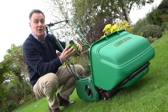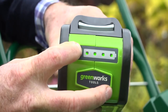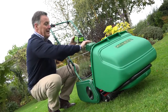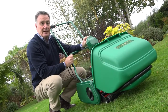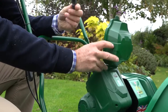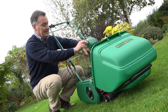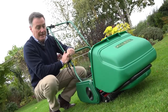It also has a charge indicator button on the front. We simply push that and little green lights illuminate, telling us how much charge is left in there. So once we've recharged it, we just simply pop it back into the housing, lock it into position, and the mower's ready for use. An additional safety feature of this mower is also the plug in there, which we can take out if we want to isolate it in storage, just to prevent anybody accidentally starting it and causing an accident. So before we can mow, that has to be put into position and the lid down.